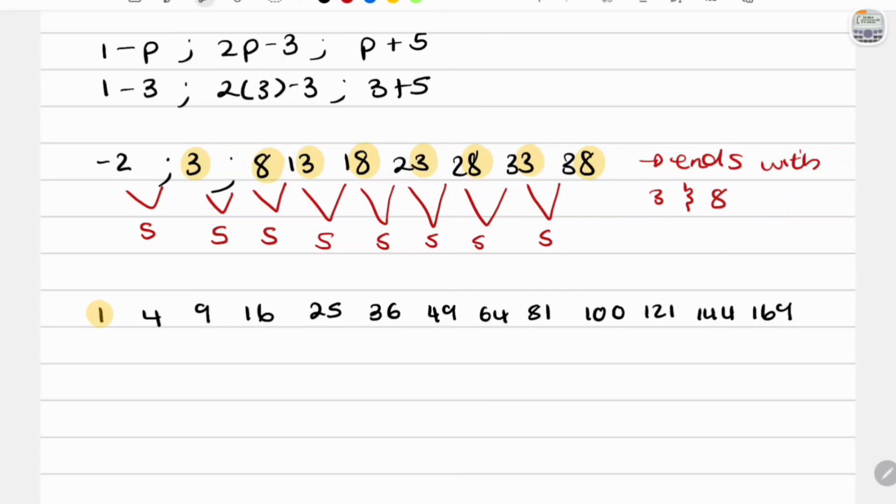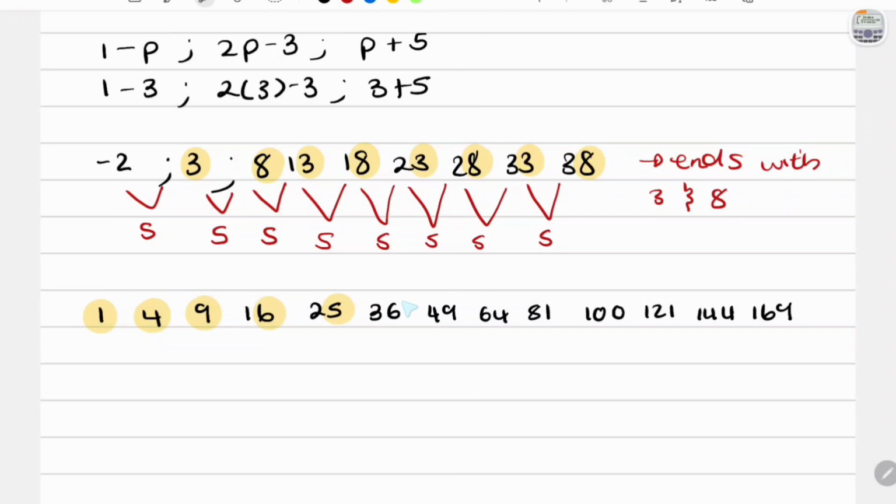So the first number is 1, and then we have 4, and then we have 9, we have 16, right? Since these ones, we noticed the pattern was that these numbers kept ending with 3 and 8, right? For it to be a perfect square, it's going to have to end with a number that a perfect square would normally end in. So looking at the perfect squares, this one ends with 6 and this one 5, right? So first, we're already seeing that this first perfect square ends with 1, then 4, then 9, then 6, none of which are 3 and 8.